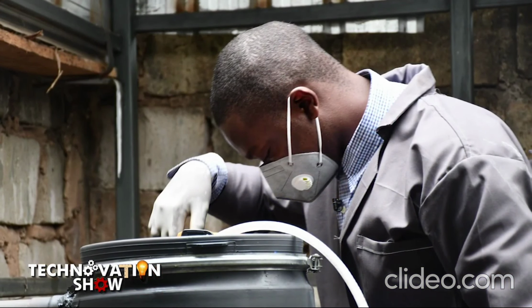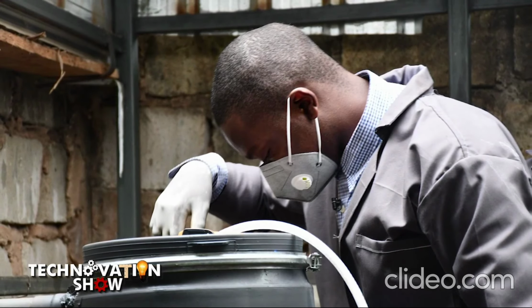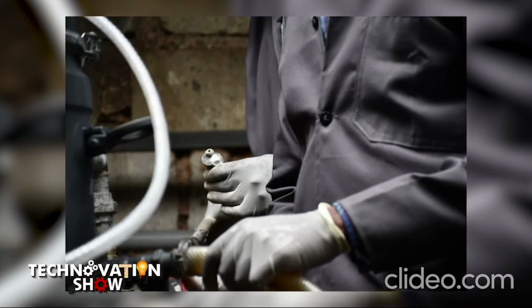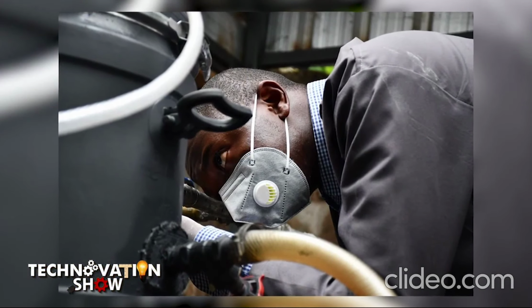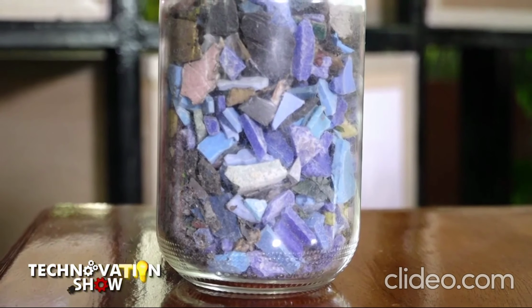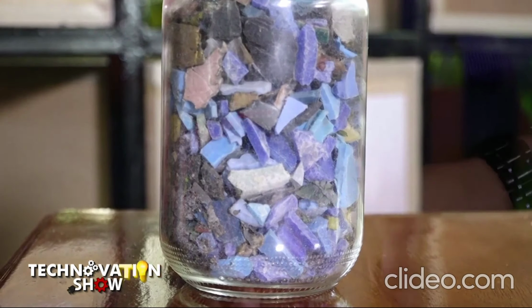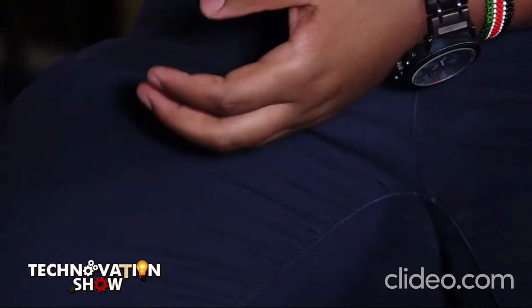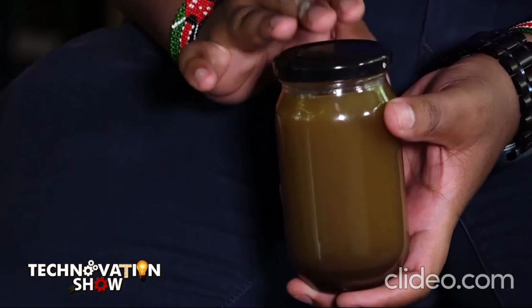The process by which we convert the plastics to fuel is known as pyrolysis, which is simply that we break down the plastics. We don't burn the plastics, we break them down in a vacuum chamber. So, for example, we take the plastics and shred them, different varieties of types of plastics. Then we have our own particular blend. We mix the blend, load it up in our reactor, and heat it up to around 600 degrees Celsius.